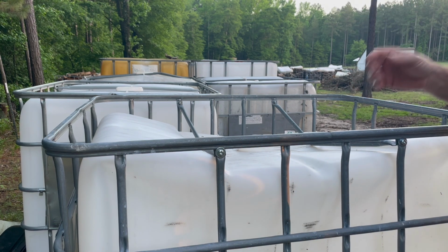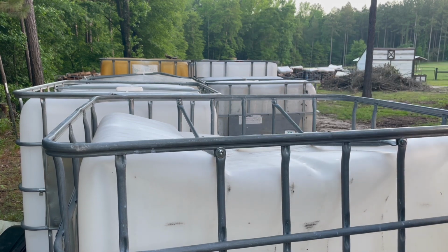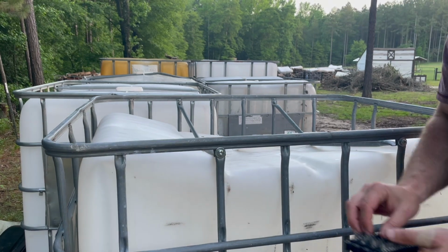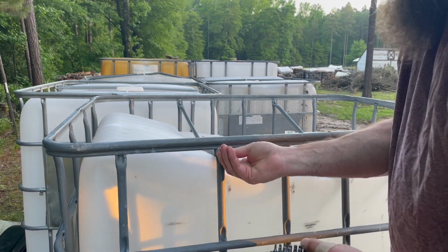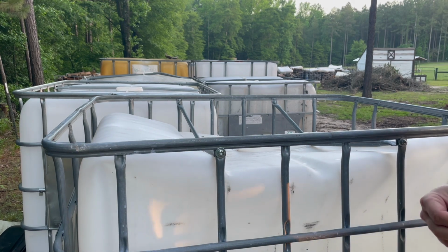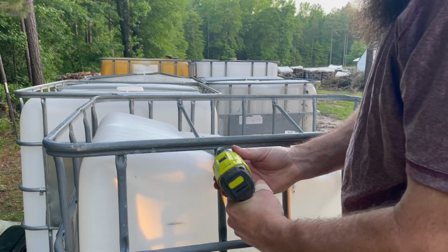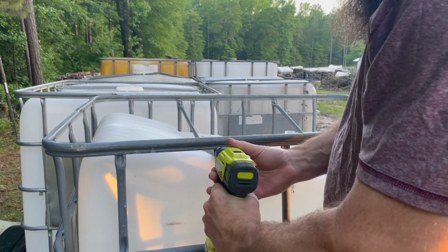So yes, you can technically get more firewood in there, but one of these holds about 1/3 of a cord, so there's nothing wrong with this at all. So what I do is I simply go through and find out which one of these little star bits fit. Multiple ones will, and then every once in a while you'll get going in a routine and you'll find out that there's a new one, a new size.